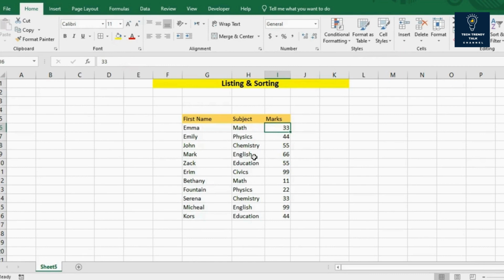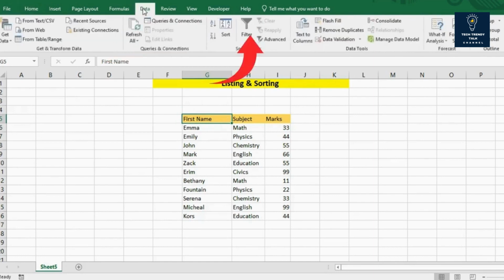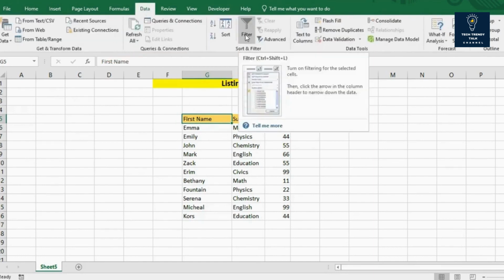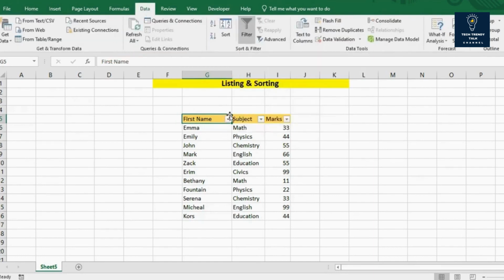The first thing is we want to click on the first cell in the table, which is G5 on my dataset. I want to filter this list by subject name first. Now the way to access the filter function or operation in Excel is through the Data tab in the ribbon. So click on Data and here you can see a Filter panel. Click on Filter and you will know that you have applied your filter correctly when you have these drop down arrows show up in the fields menu.